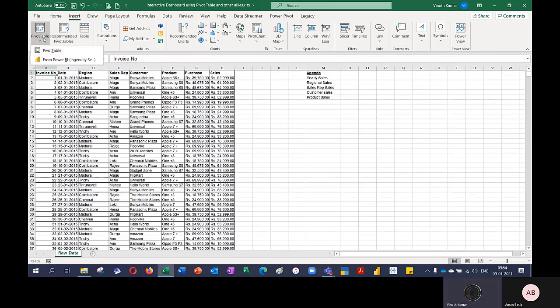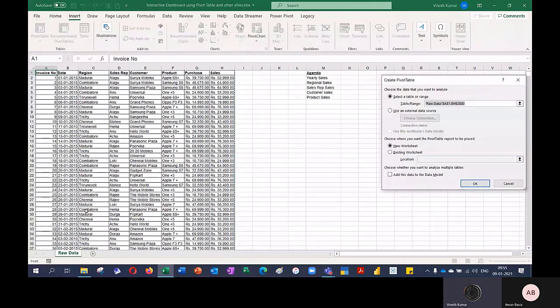So you can see that when I go to pivot table, a new feature comes in from Power BI desktop. So I can even create a pivot table connected to a Power BI data set, if I have any data set in my Power BI desktop. But I'm going to use a pivot table in here. I'm going to click this and see that it's asking a question: would you like to put them in a new sheet?